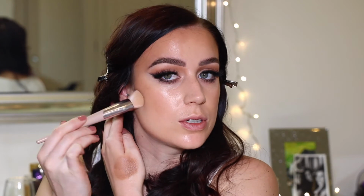I also like to make my forehead look a little bit smaller, so I take that Tantour around the perimeter of my forehead as well. Now as you can see on this side, I've accidentally blended it a little bit too low, so I'm going to go back with my foundation brush and just lightly erase where I've gone down too low. I'm going to take a little bit of that Tantour down the sides of my nose for a bit of nose contour.